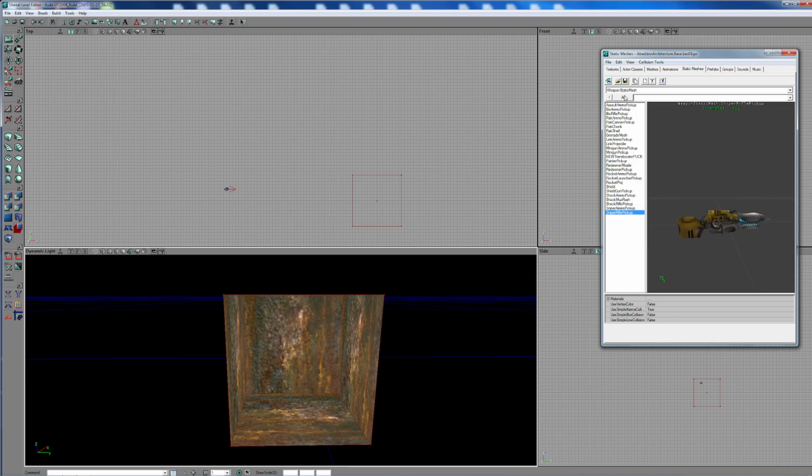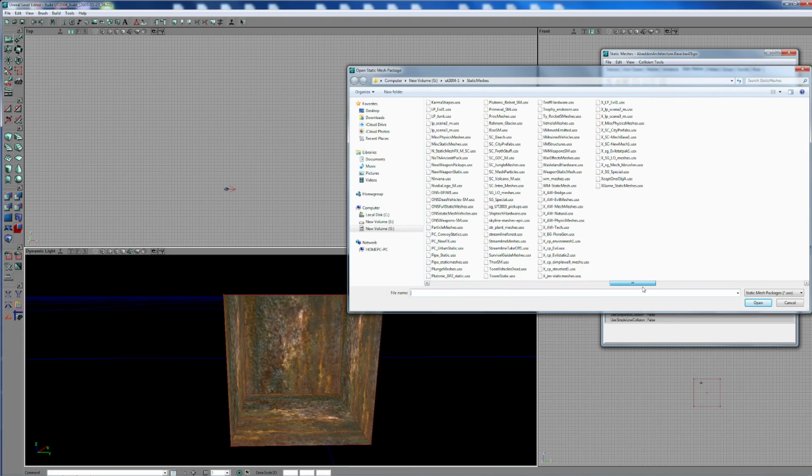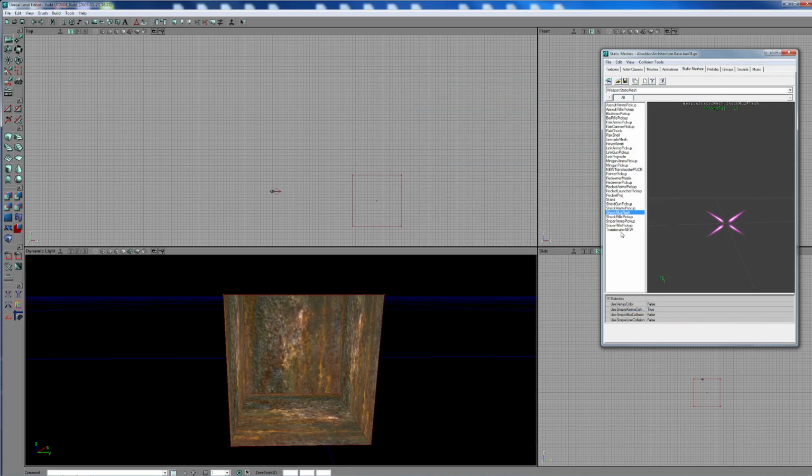You can see there aren't that many weapons or anything here, and that's because the full package hasn't been opened. To open the full package, if I go to open and find weapon static meshes, you can see that a few more get added. Anyway, so here's my pickup.